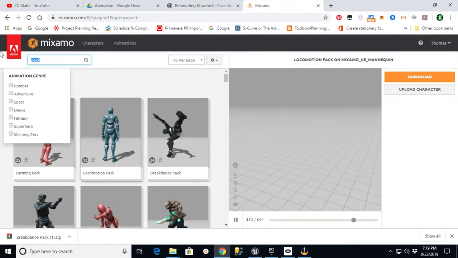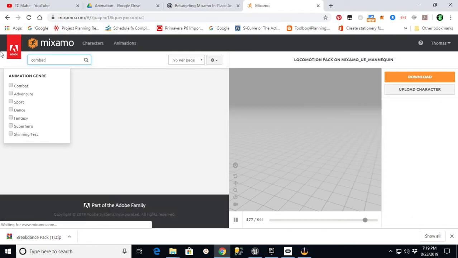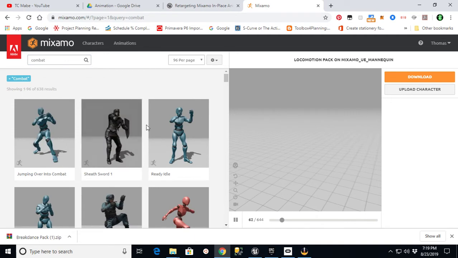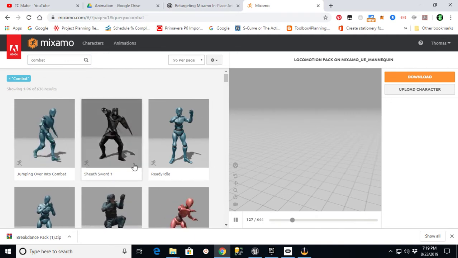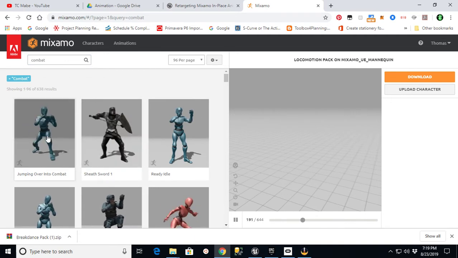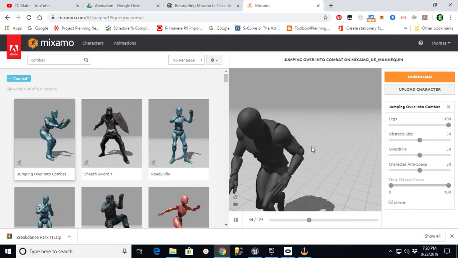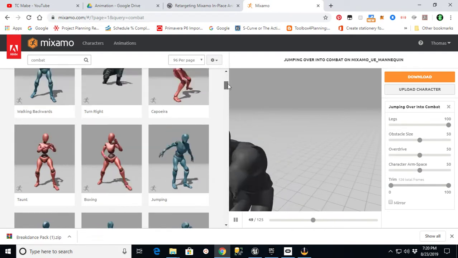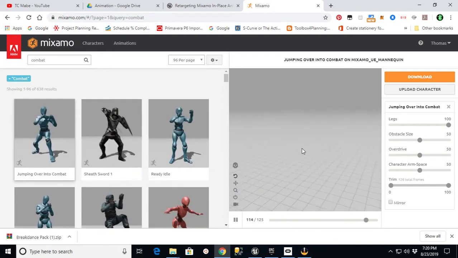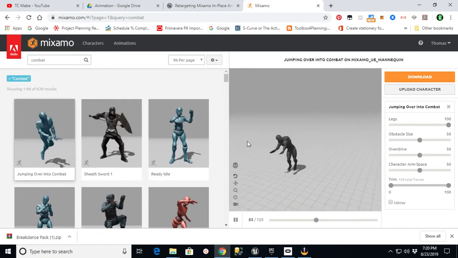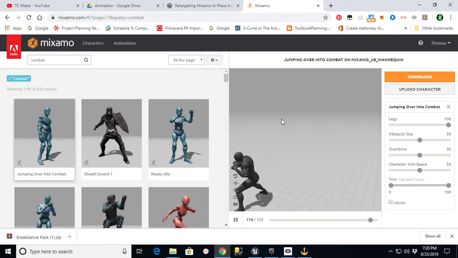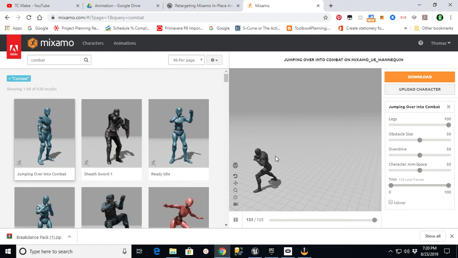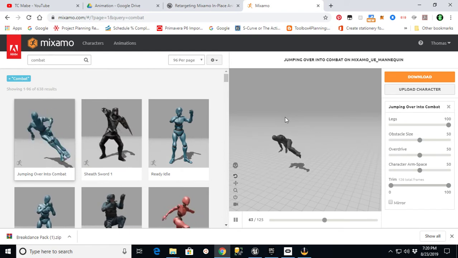And if you go in here and you type in that you're interested in maybe combat type stuff, you can go in and get single things here. So if you just need an animation where your guy's jumping over something to get into combat, you could grab this one thing and download it, and it'll bring in the individual FBX file that'll be mapped for that skeleton. And I highly recommend, if you followed my video from the other night and you have a Sinti character, get as many animations for that Sinti character as you can, then do the same thing for your skeleton here.